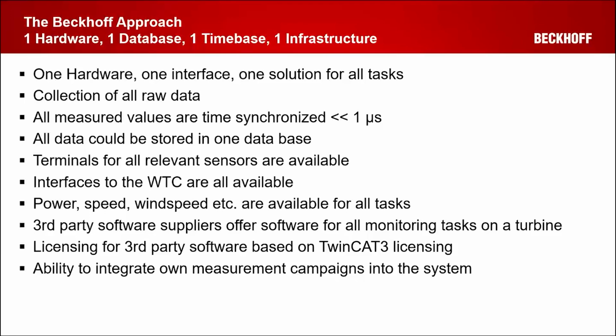So we collect all the raw data with EtherCAT, down to 50 kilohertz. Everything is time synchronized over the whole system. Everything can be stored in the same data format, in the same database, on the same CPU. We have the terminals to interface nearly all the signals you need, like IEPE sensors or anything else like strain gauge systems. And this is easily interfaceable because it's already part of the main control system, and it doesn't need any subfield bus or subsystem or specific or proprietary communication.